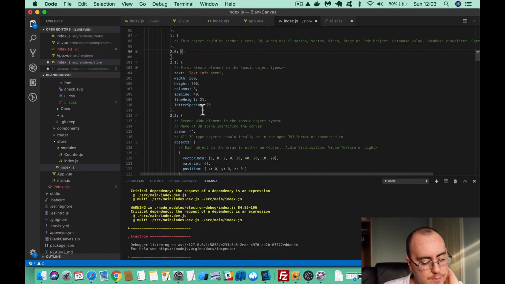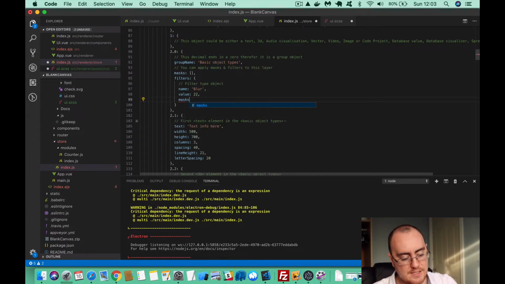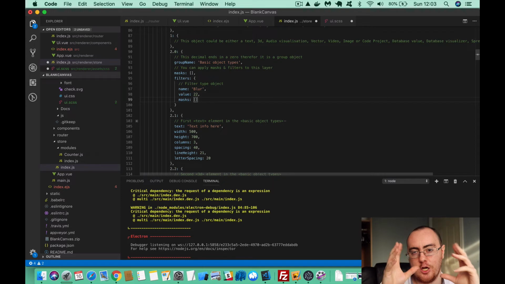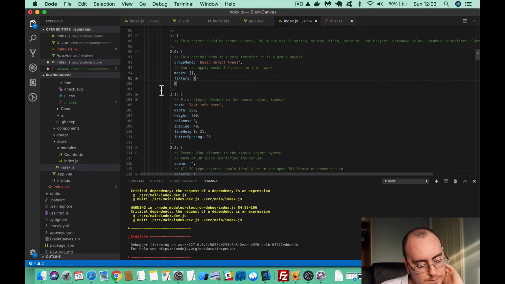Now we have our group, which can have its masks and filters. And something also very revolutionary in what I want to do is to have masks on the filters. Now, when you think about a filter, for example, a filter can change the color, then you should also be able to say where that filter is applied, or where the blur should be applied. So filters also will have masks. It will be easily demonstrated when I make the user interface, but I'm not finished yet.